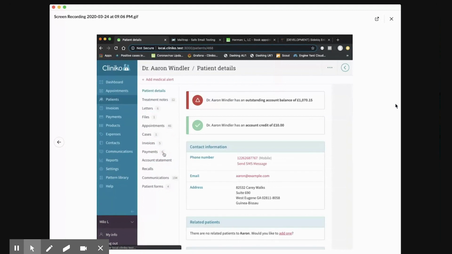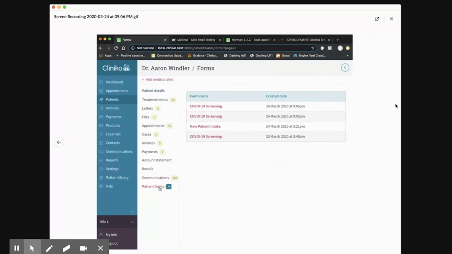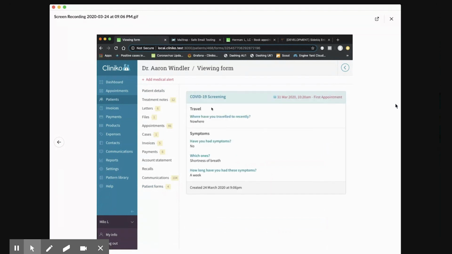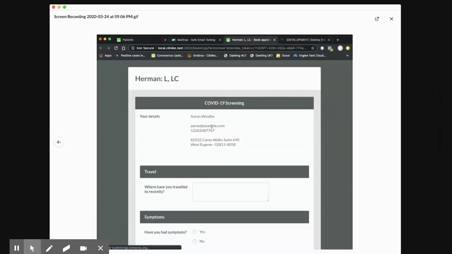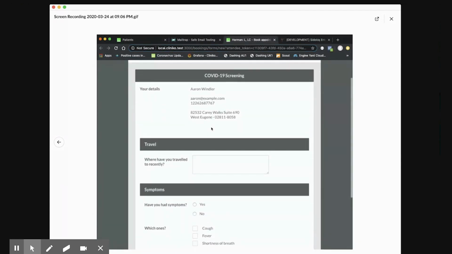So this is showing where it's sitting in the patient file, but like I said, I think it'll probably move from there before it goes live. You set it up the same as a treatment note template. There's just an area in settings for these patient forms, but it's the same interface as treatment note templates. You have the email go out to them with the link, and then they see the form that looks like this.